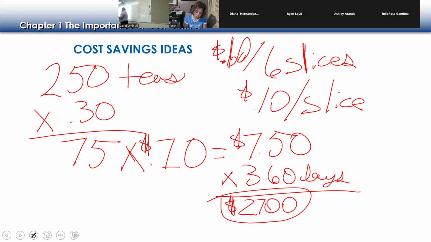Okay? So what are some other cost savings ideas that you can think of? Or maybe things that you implement at your job? Even though they're disgusting, switching from paper towels to the air blowers. Okay. We might want to do a cost benefit analysis. So what happens to our electricity bill versus purchasing paper towels? Okay. But that's a good idea.